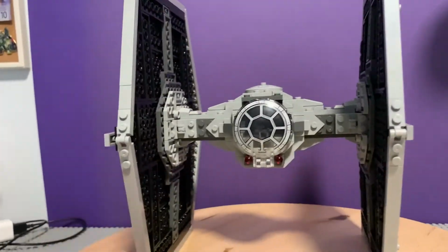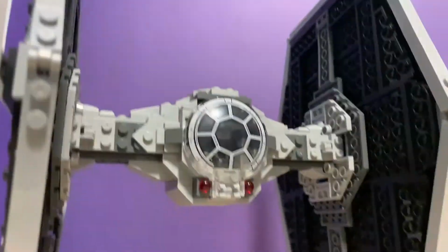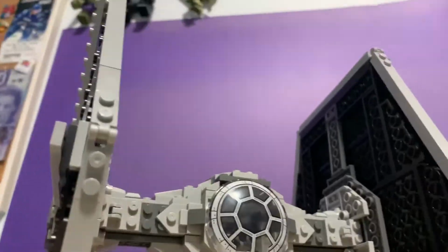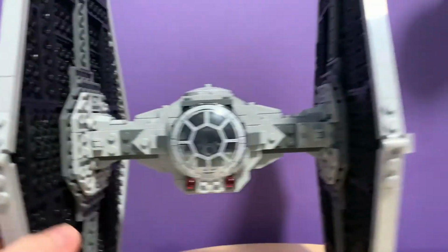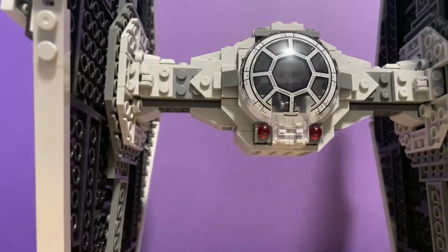And overall, for like a third of the price, that is not a bad thing to pick up. It was actually $20 with $11 shipping, but I mean, that's how they get you. So here, I will show you the cockpit.